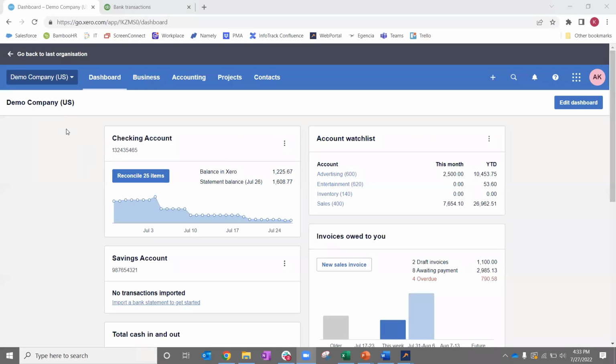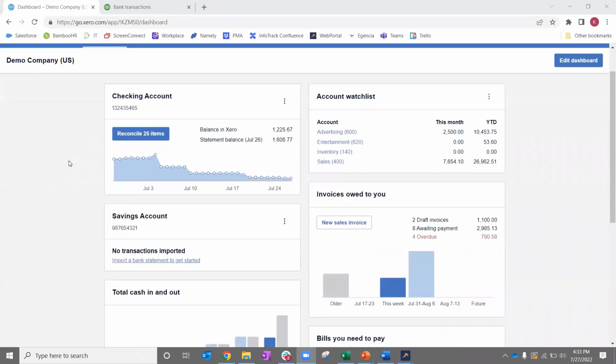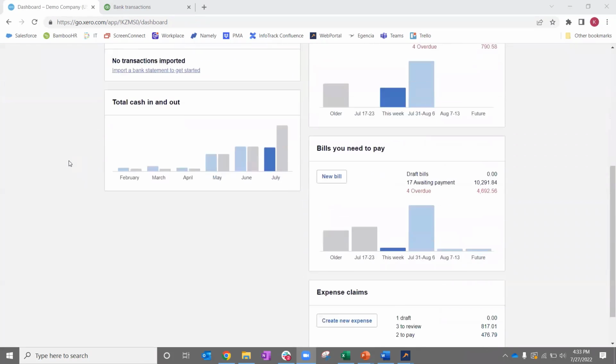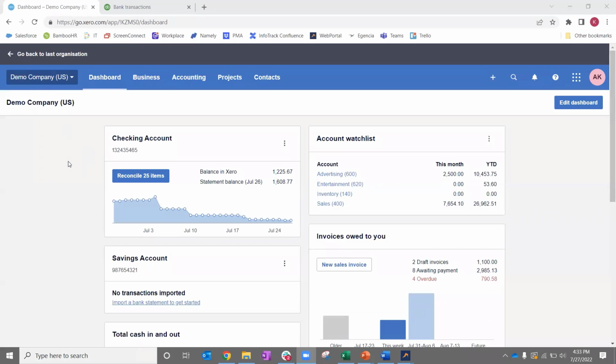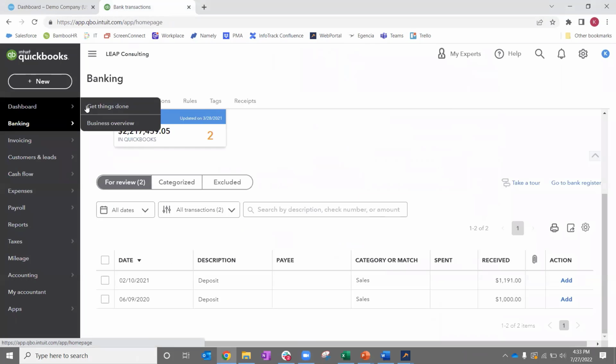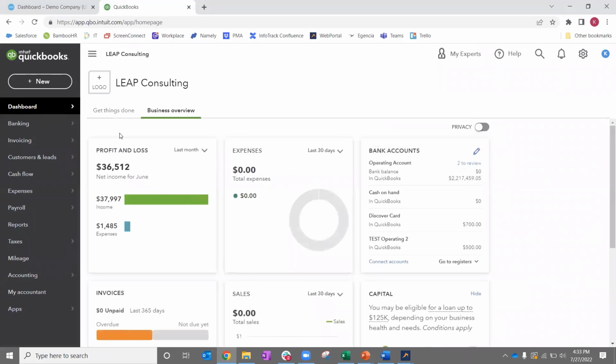Starting with Xero, once you select your company up at the top left, the dashboard will give you an overview of the checkings and savings account, any invoices, any bills that need to be paid, total cash in and out, and expenses. You can edit this dashboard and then add any other widgets that you would like. In QuickBooks, the dashboard view shows similar items.